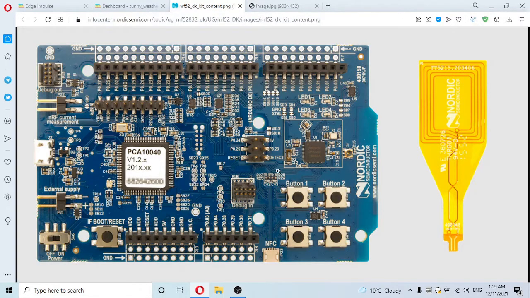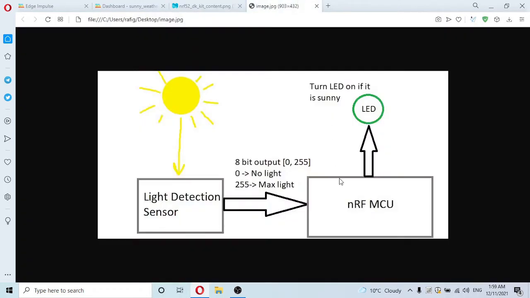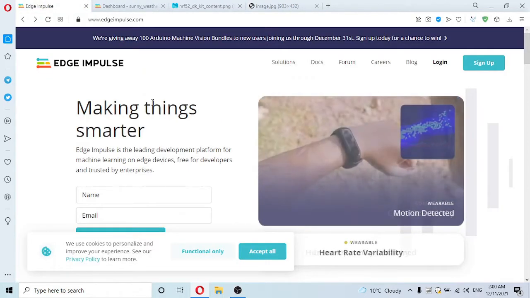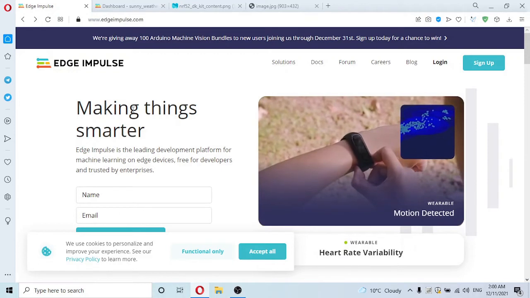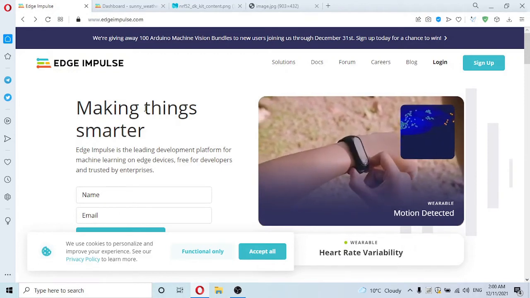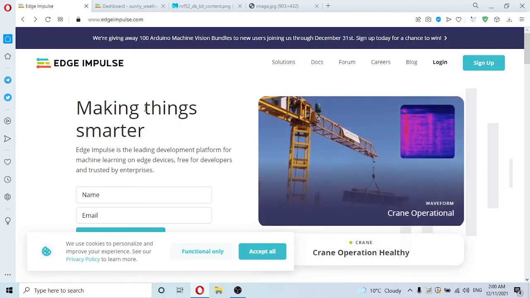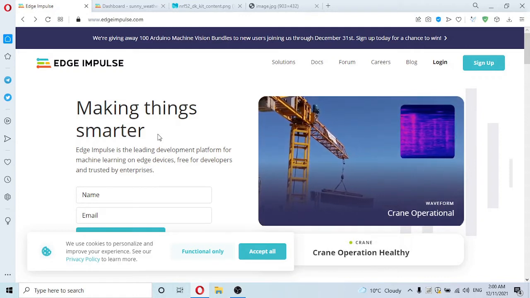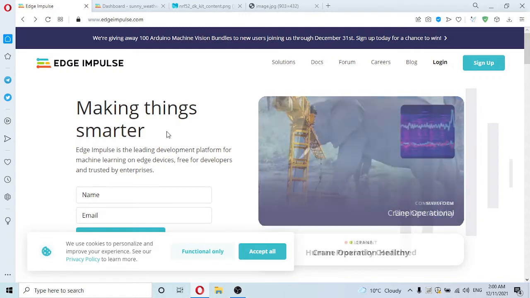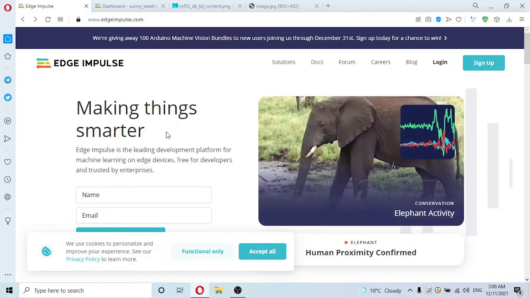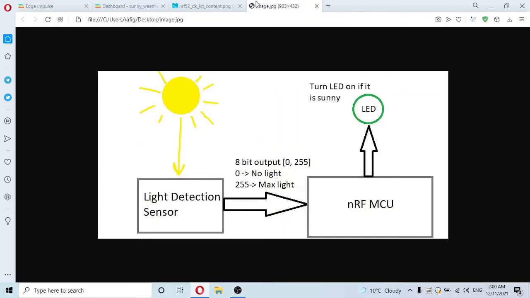And after we make it work, the next step would be to generate a project here on Edge Impulse website. So we will prepare some data to train machine learning model, to test it, and with all other steps that are required. And in the end, we will run the development kit with machine learning mechanism in microcontroller this time.